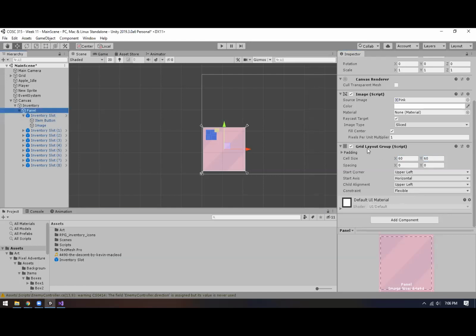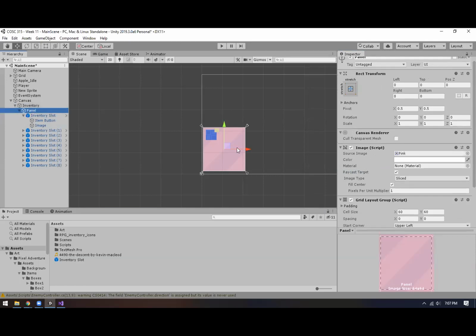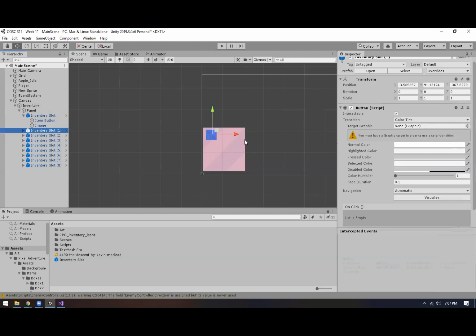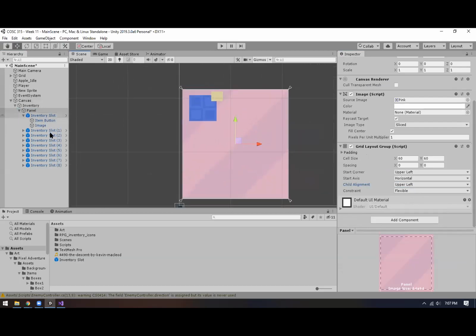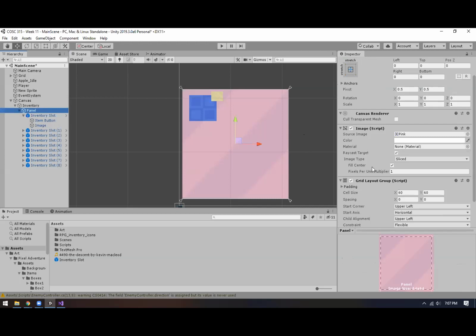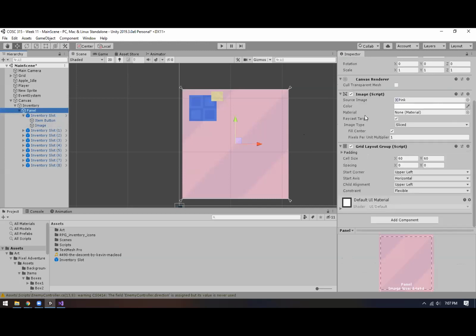It's supposed to be gridding them out. I'm not sure why it's not. It should be able to just grid them out for you. I'm not sure why they aren't.